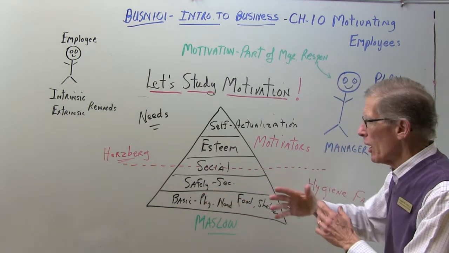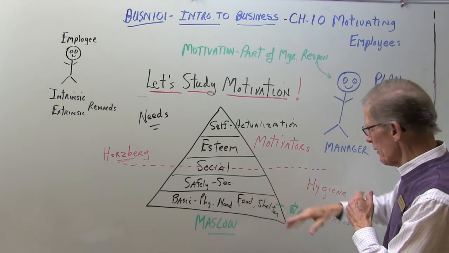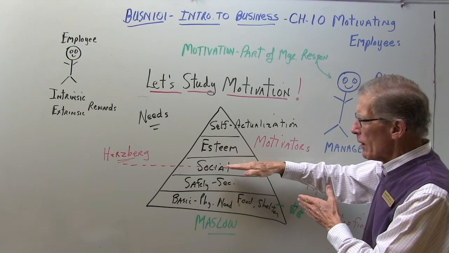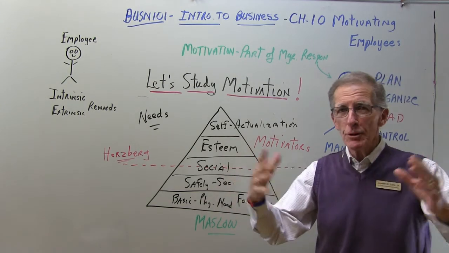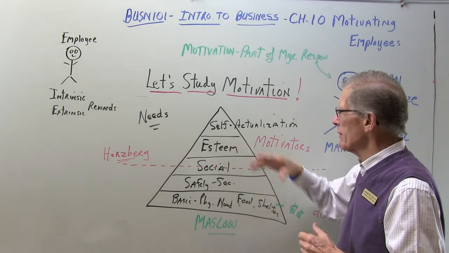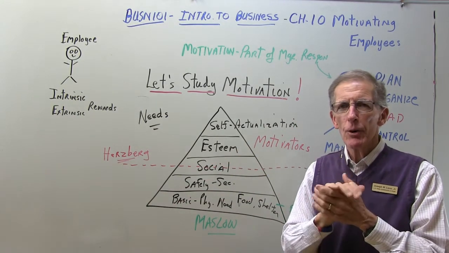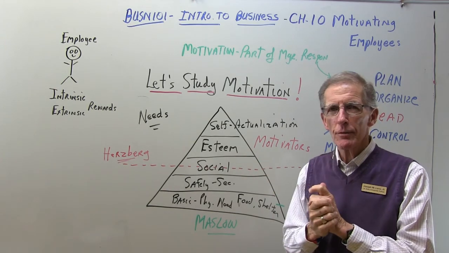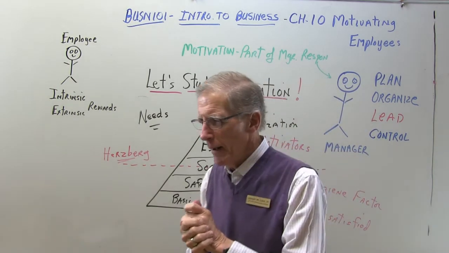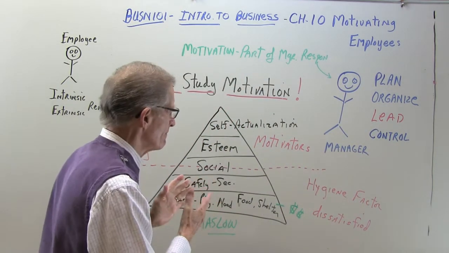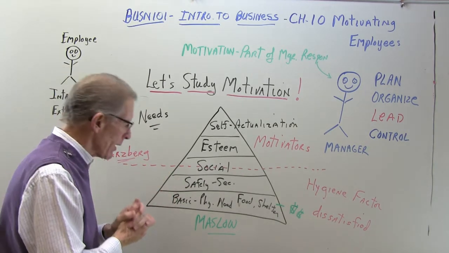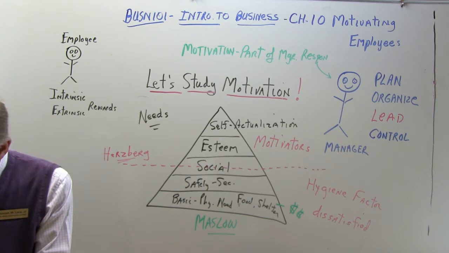You either got to have them because Herzberg says it keeps them from being unmotivated or dissatisfied, or you got to have them because they do motivate people. I don't know who's right, but you got to have them. And they both agree that the higher level social, esteem, and self-actualization are needs that have to be satisfied. And they do motivate when those needs are satisfied. So either way, you got to recognize it. You've got to allow people to be able to fulfill it. Okay, that's Herzberg. Let's look at our study guide.